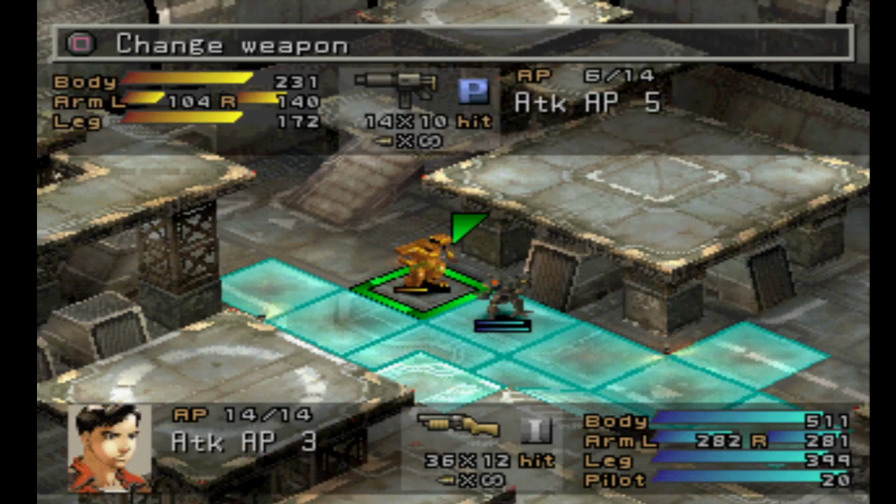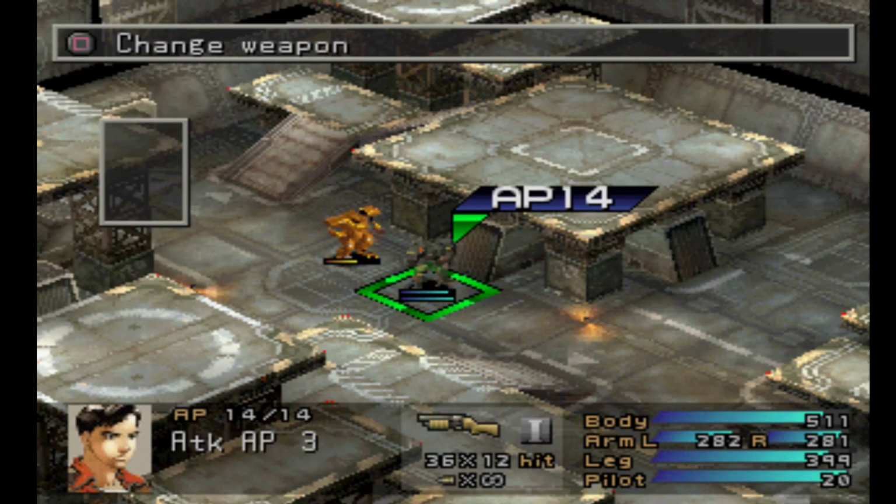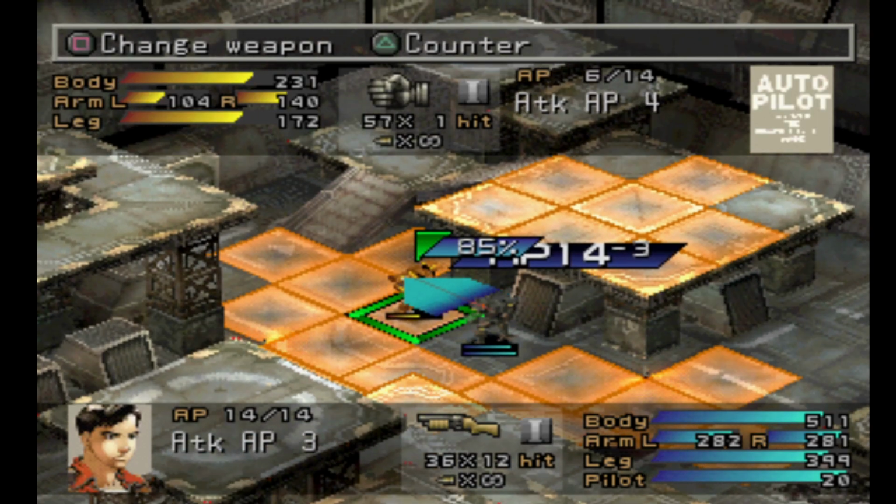And then you can see that the enemy is using a machine gun. This is the SMG, I think. You can see there is a little P behind that machine gun icon. This indicates that it is a different weapon type, attack type actually. So P is pierce, I think, and I is impact. This also has significance later in the game.